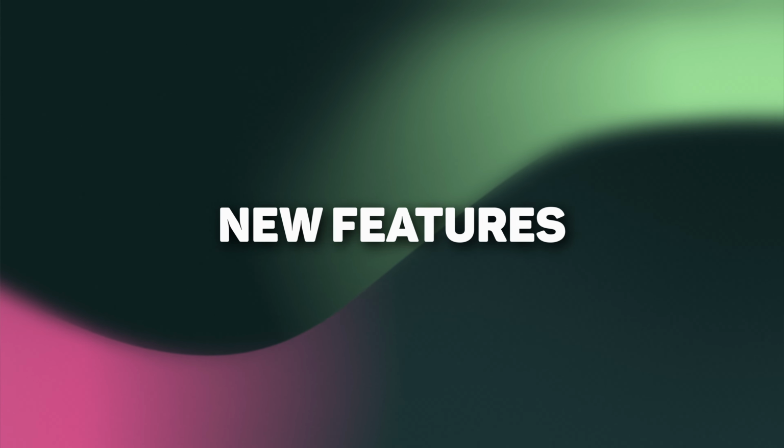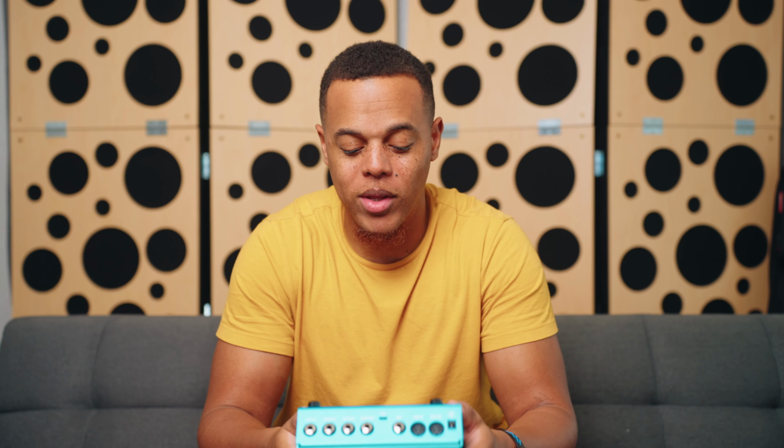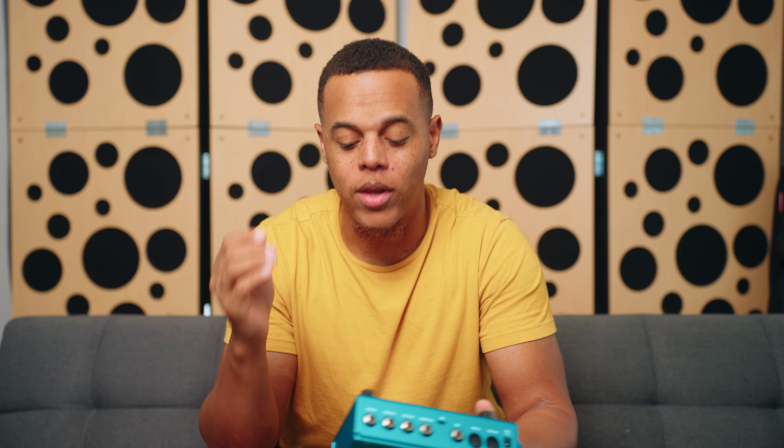So let's go ahead and get into some of the new features. I'm gonna go over just some of the ones that I thought were pretty cool. The biggest one that I thought was really cool was the dual reverb engine. So now you can run two reverb algorithms at one time. That is a huge, massive leap forward, and let me explain to you why I think so. So number one thing is, I have a special pedal on my board, the Source Audio Collider, and that's a delay reverb dual engine all-in-one pedal. And what's nice about it is I can run it as dual delay or dual reverb or just one of each. And that is a very, very powerful feature.